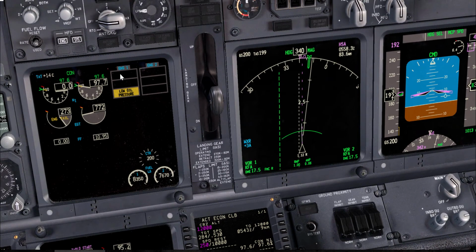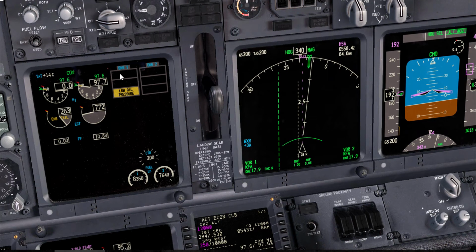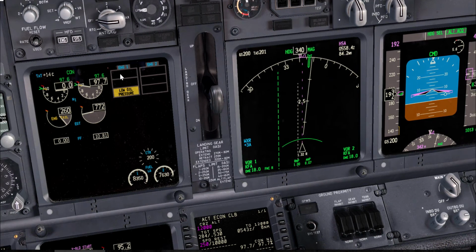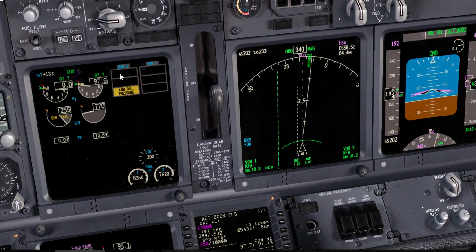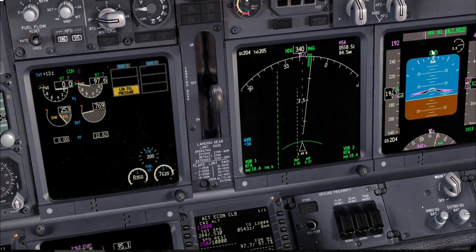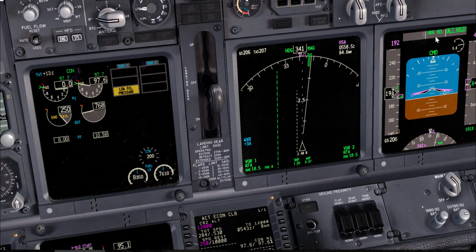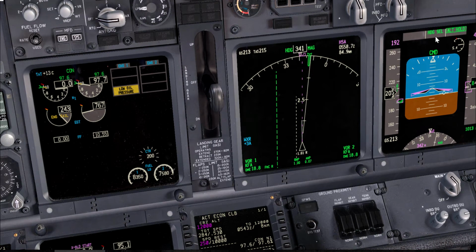So basically that's the steps, the sequence. As soon as you have the failure, the pilot monitoring will announce engine failure, positive rate, and then gear up. At 400 feet the pilot flying should verify or request a roll mode. And then memory items, if there is any, can be done at this point if the airplane is under control. 400 feet is the absolute minimum altitude to do any memory items.